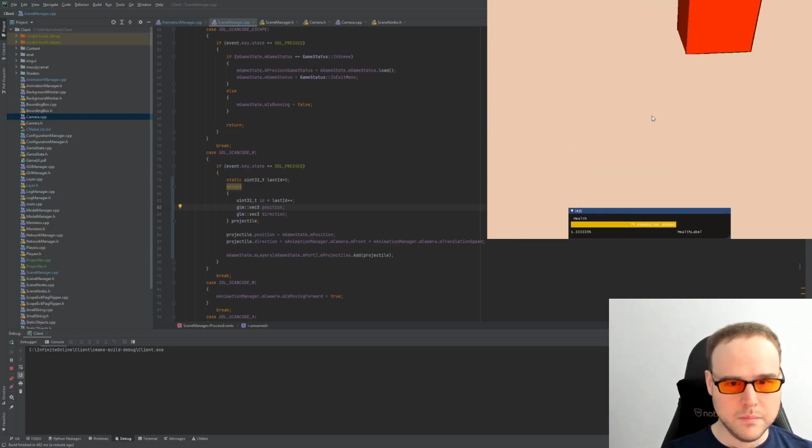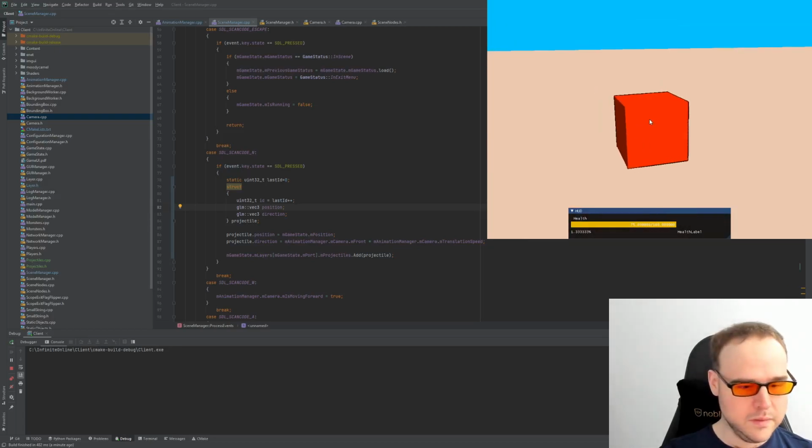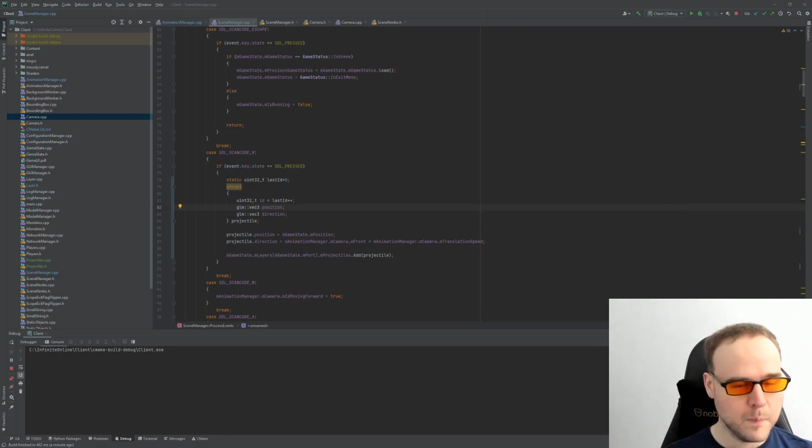Oh. Okay. So it is doing something, but the velocity is such that it's basically flying out. Alright, I'm going to take this translation speed multiplier out.